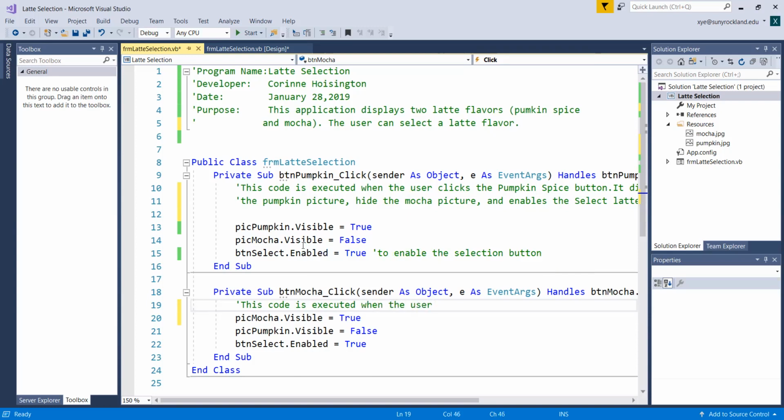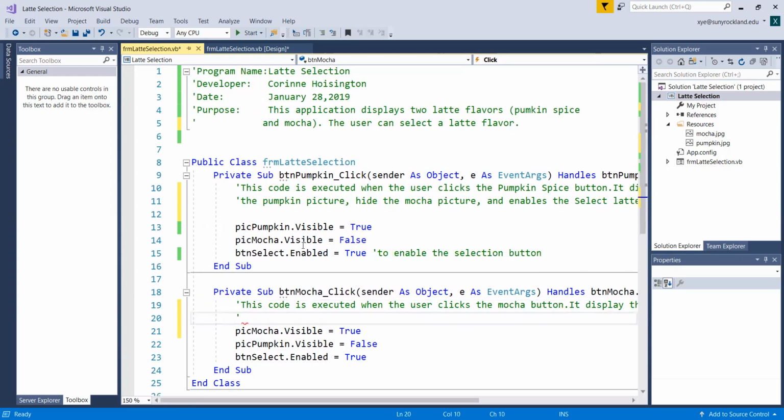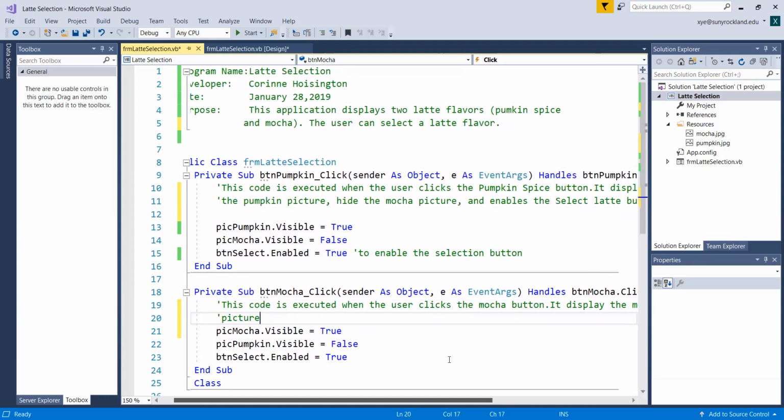When the user clicks the mocha button, it displays the mocha picture, and also hides the pumpkin picture, and then enables the select button.